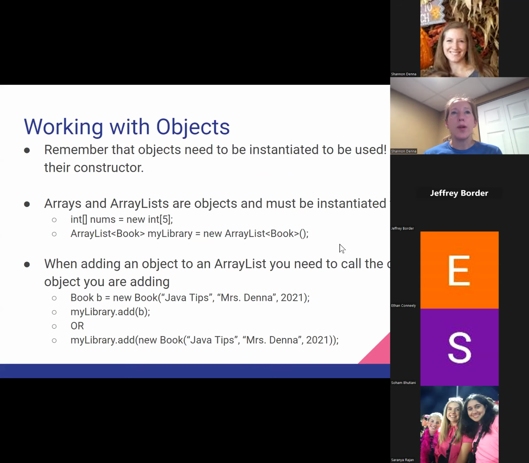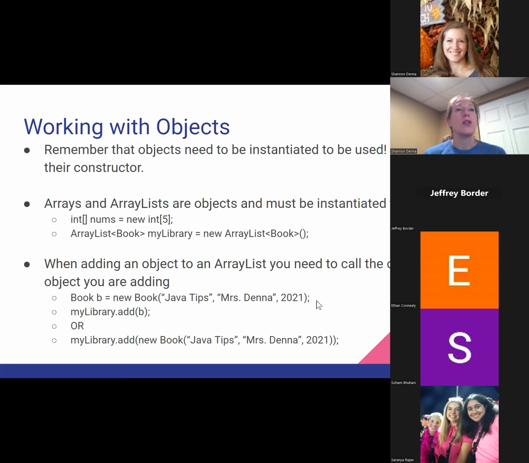So working with our objects, I mentioned this briefly in the beginning, but it's important to recognize that an array and an array list are objects and you have to instantiate them before you can use them. Super common mistake in FRQs. If you're writing a class, and I believe that's question number 2, then you declare the variable up top and then you instantiate it in the constructor. You never declare variables above the constructor in a class unless they are static. That is the only time you give them initial values before the constructor.